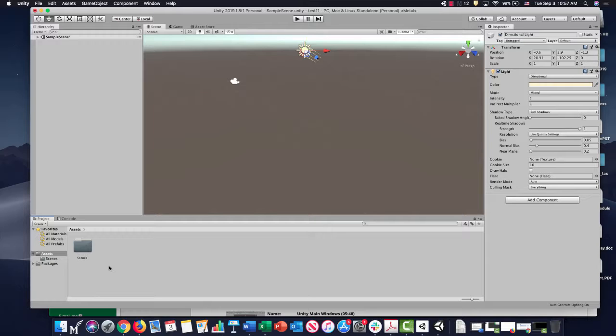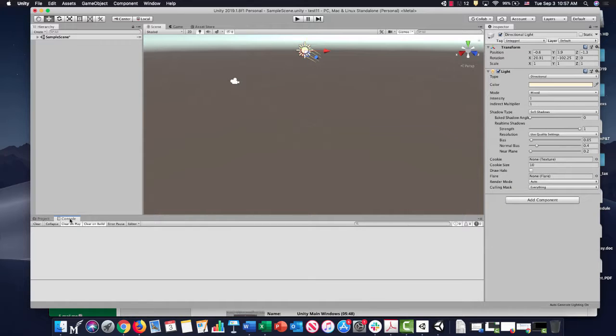And one more thing, if you click here, console, this is something you will see. Console is where you communicate with your software, like Unity. If you have any error, you will get that error message through the console window.